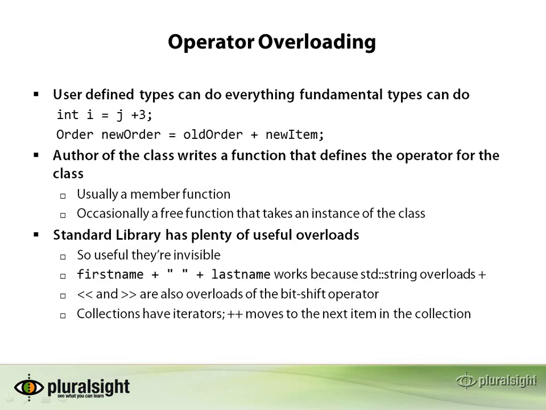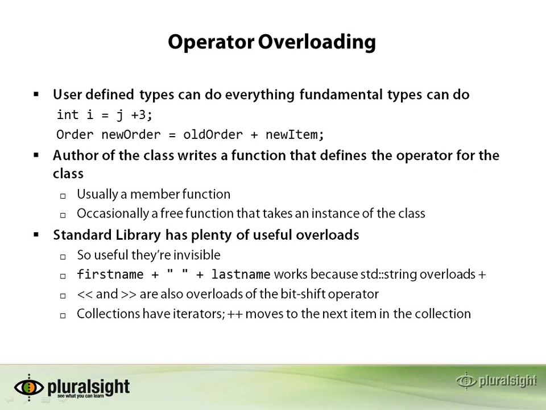Now the standard library is rich in overloads that you've been using without seeing them. For example, the getName function in the person class that's been used in a number of these demos returns first name plus quote space quote plus last name. We're using the plus operator to combine strings, not because that's part of the language the way it might be in some other languages, but because the plus operator has been overloaded by the author of the string class. And they've written code that will add two strings together, giving you a new string. You don't even see it. You read the line of code, you know how it works, you don't even notice.